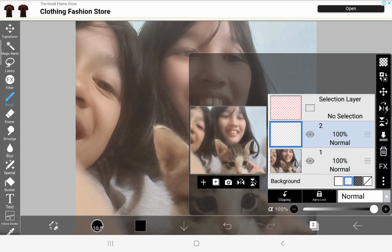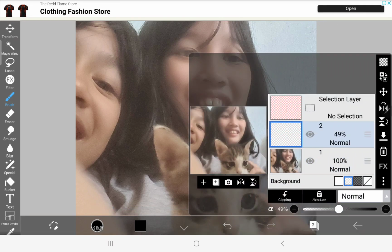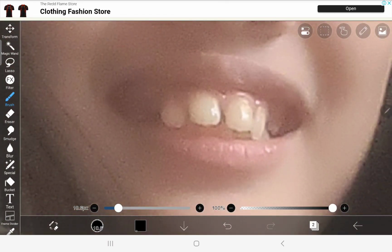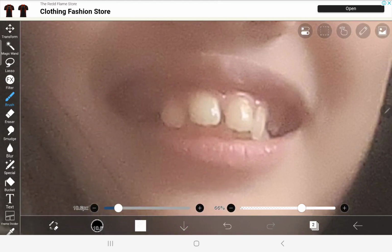Alright, so what we're going to do here is add a little layer and turn it to around, what about 20? We're going to turn it to 23%. And now, as you can see, I have very yucky, icky teeth. Forget I said that. Wait, why did you say that? And we're going to turn this to 23% as well. Take a very, very small brush and start whitening my teeth.